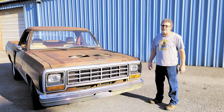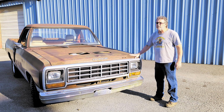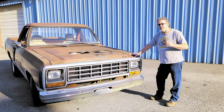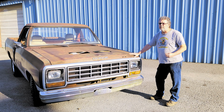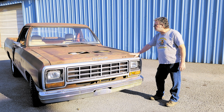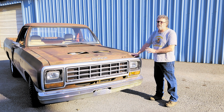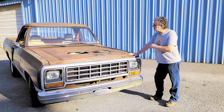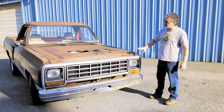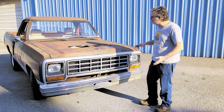We've got something we'd like to introduce to our viewers. This is basically my personal truck, and this is something that we want to showcase a lot of the different welding things that we do, and performance, fuel injection, electronics, and just general overall race car style fabrication. We call this truck Warhammer. That's its affectionate name that we've given it. And what we want everybody to do is basically to kind of watch the transformation of the truck.